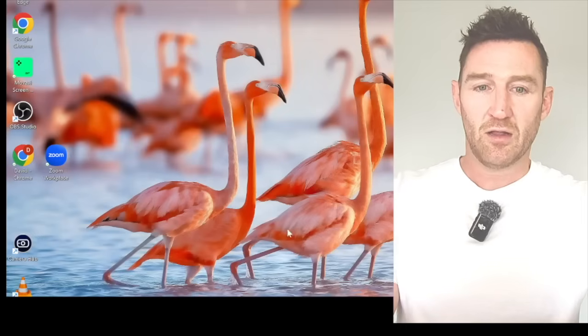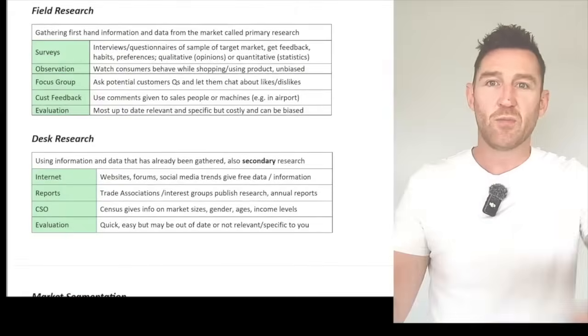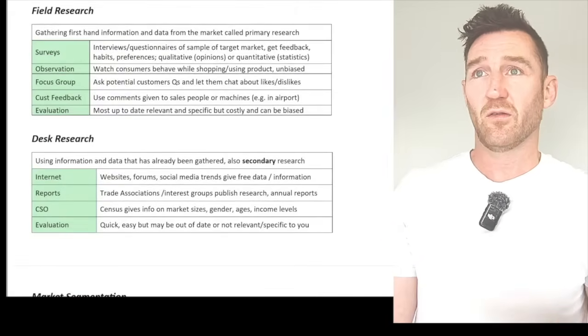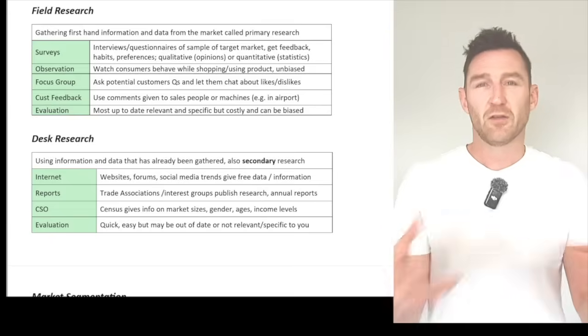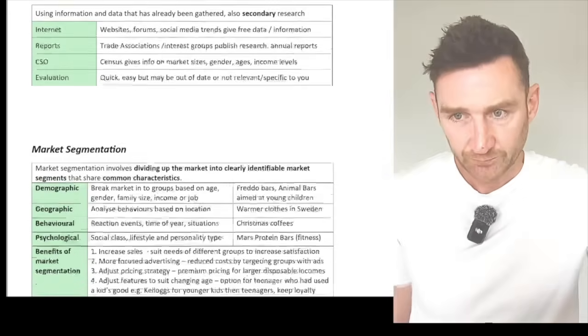And then just know when you're dealing with the advantages and disadvantages of each, you're always comparing them to each other. So like field research is expensive, desk is inexpensive. So the advantages are always relative to the other. It's just a way to help you think your way through it.